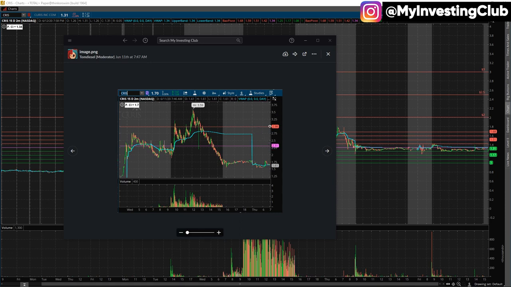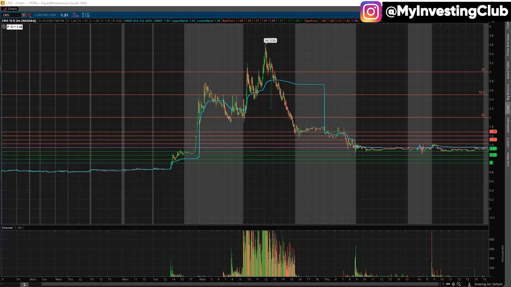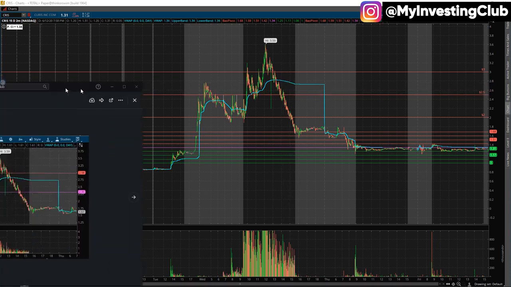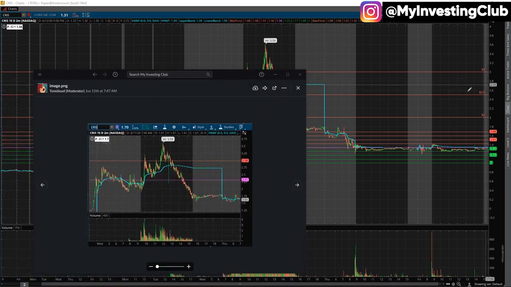Probably the next pivot is 3, right? So it matches my criteria, and that's a whole and half dollar mark. Here I saw some resistance as well. You can see some resistance at 2.8 and 2.5, so I want to use the pivot with the whole and half dollar mark. Those are usually very powerful, and I try to scale into them.